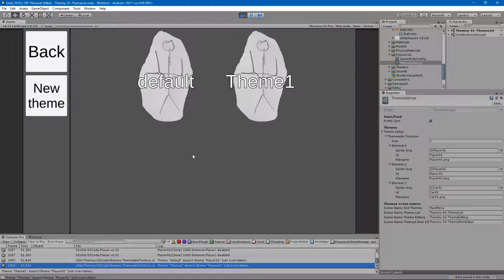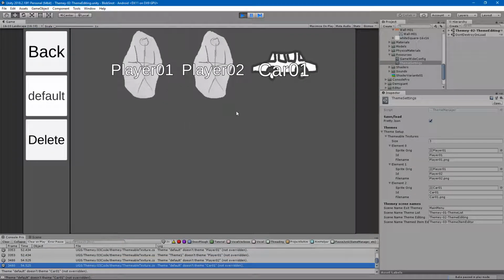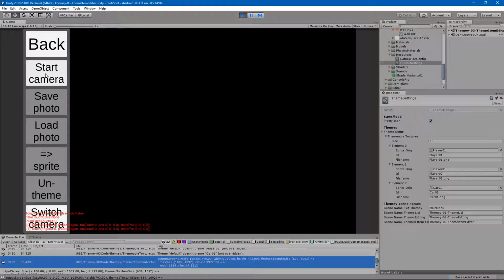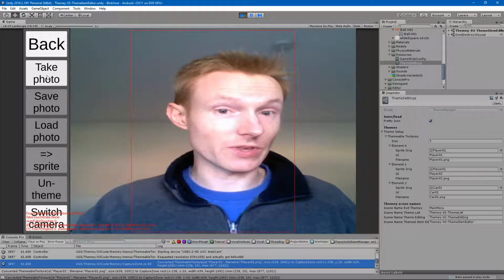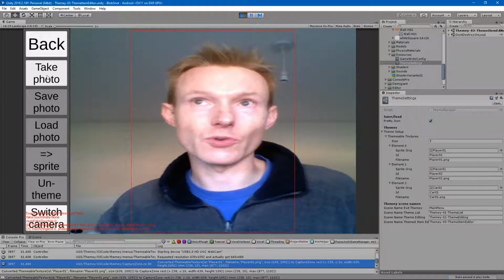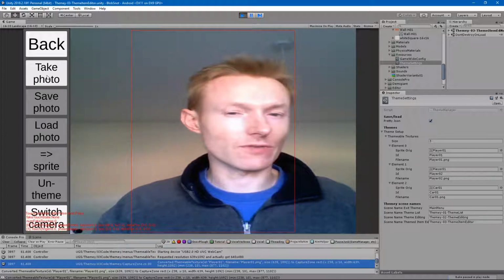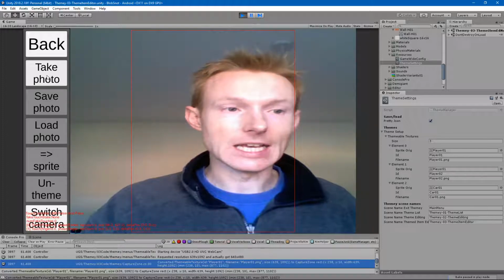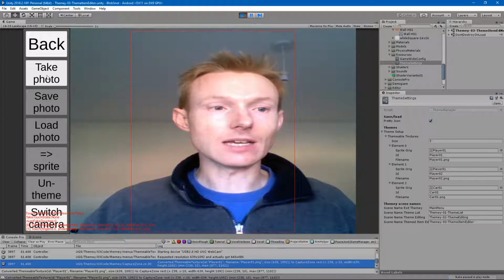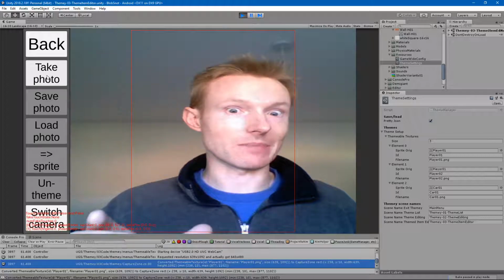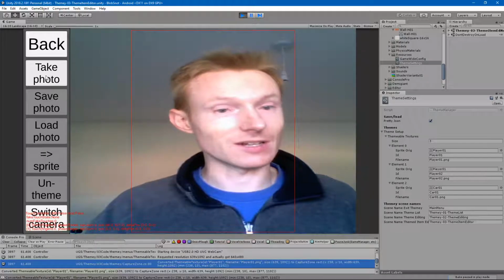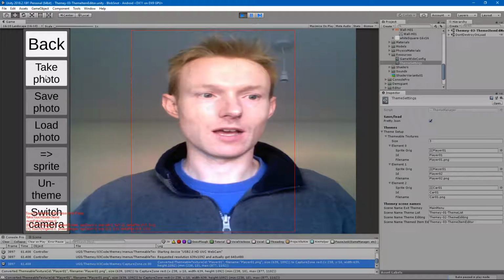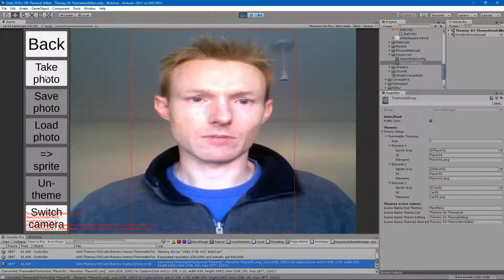And this part is the more interesting part for game developers, well, maybe, where we can come and reskin some of the characters. So let's make me into a character in the game. This works with Android devices and should also work with iOS phones as well, but I haven't checked iOS devices yet. This is obviously running on a desktop PC, so I'll append a video of it running on a device in a little bit. So let's see if we can get me centered and making a very serious game developer straight.